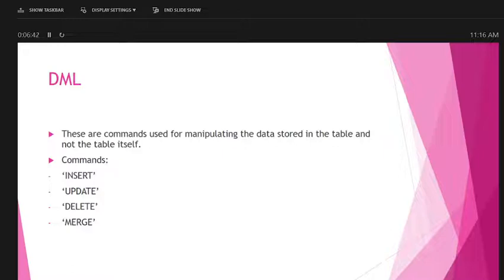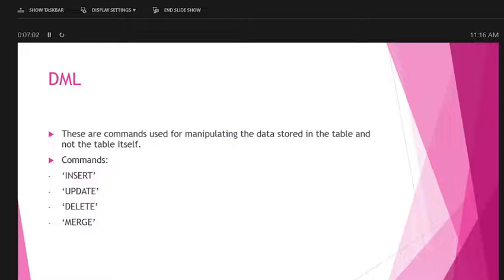So use the update to update the data in the table. Then we have the delete. If you want to delete, let's say somebody is no more working with you, there is a difference between the truncate. If you can remember, the truncate, we said we use it to delete a table, and then the delete here in DML is to delete some information, to delete some data in the table that you've created. We cannot use it to delete a table.